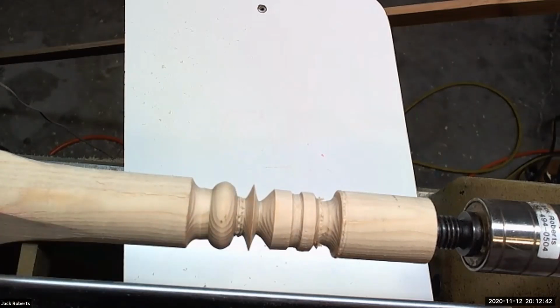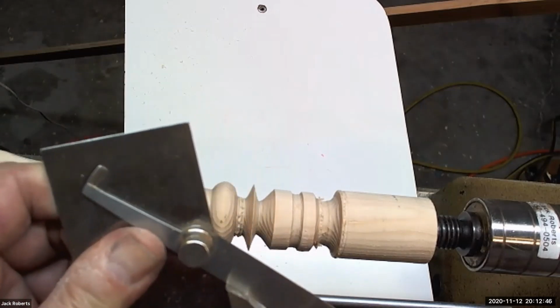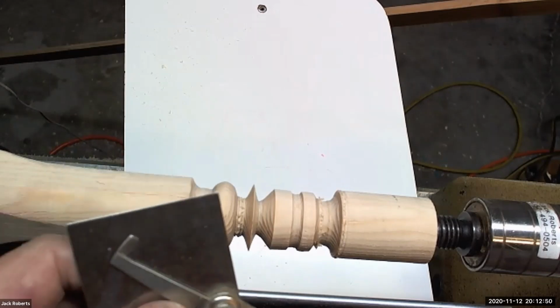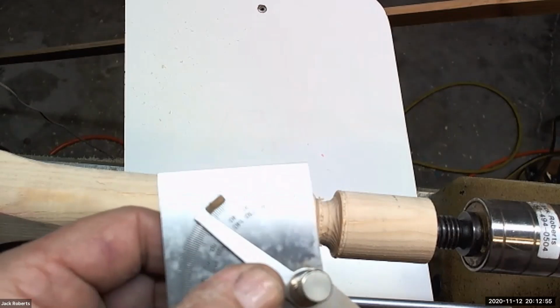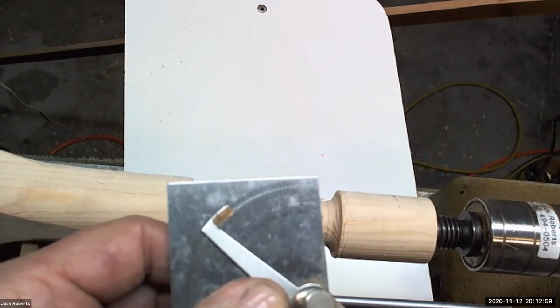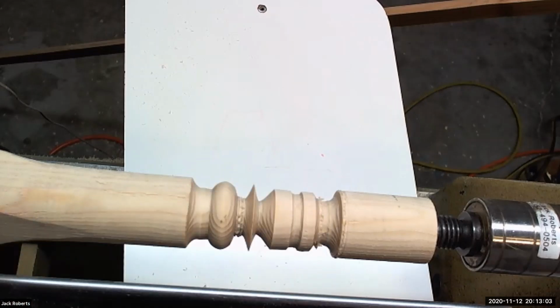Let's find out what we got here. No, it's going to be a little duller than that. This one is. Where are we at? We're right there. Oh, look at what it says right there. Can you read it? No. How about now? Yeah, it's about 41 degrees. So it may have been 40 before I honed it again.